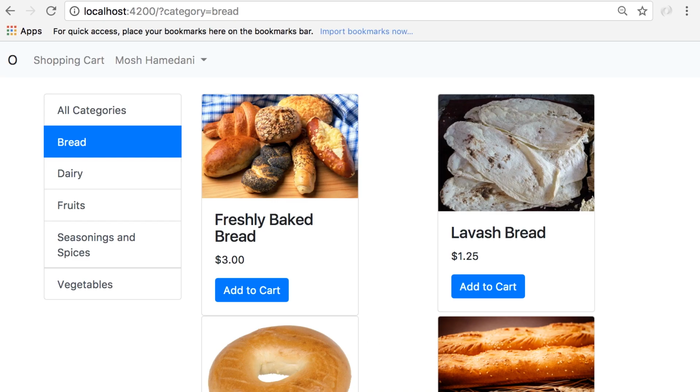So here on the left side, we have the list of categories. The category is currently one way to filter our products. Potentially in the future, we can have a search box on the top. We can also have input fields for selecting price ranges. We can have selectors for rating. These are various ways to filter products. So I want to extract what we have on the left side into a separate component called product filter.